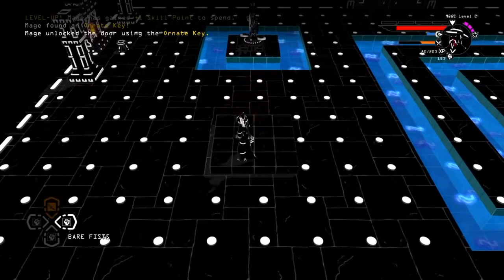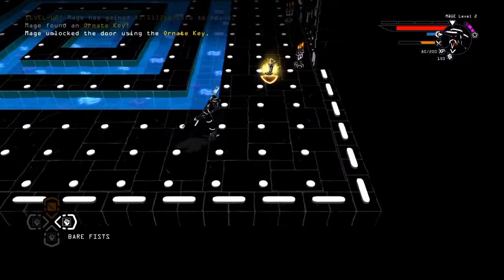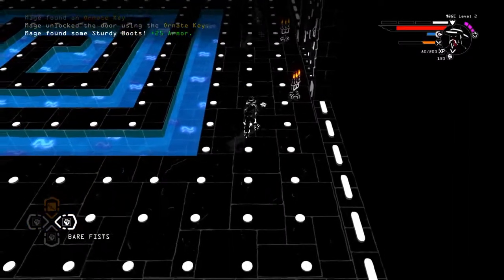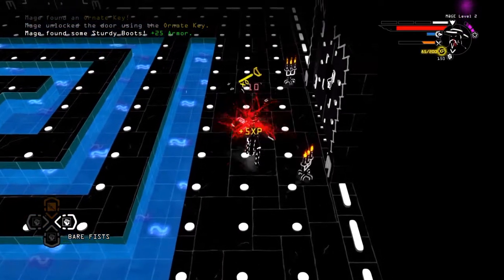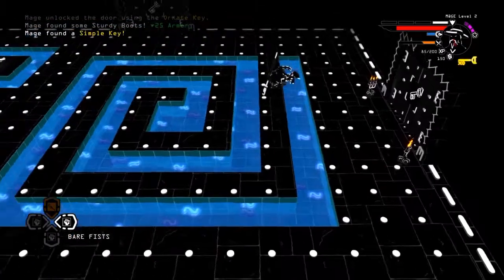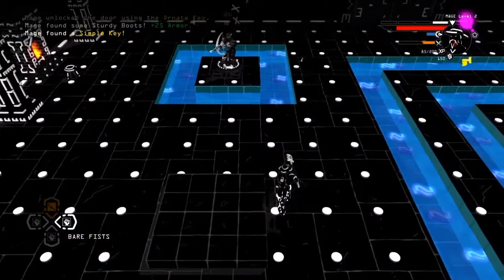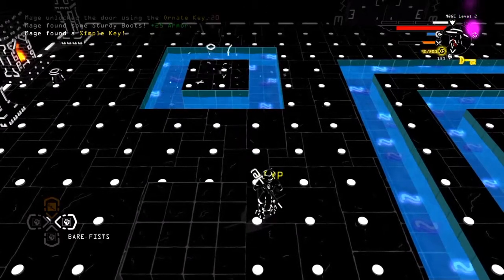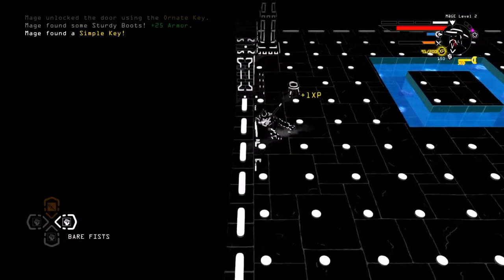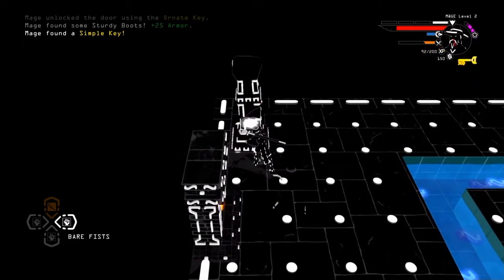Oh no! I've triggered off something or other. Okay, I've got some armour, I'll take that. Sweet. Be gone, foul beast. Okay, I've got a simple key. Oh, I hate these archer turrets. They're okay when there's just one of them. I'm sure there is a proper name for them. I'm sure they're not archer turrets, but that's what I'm going to call them.